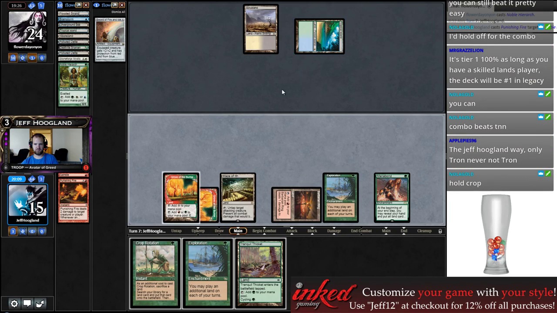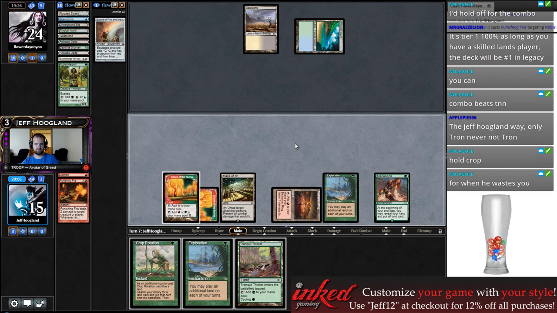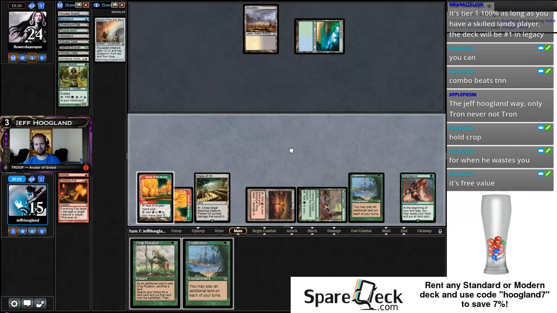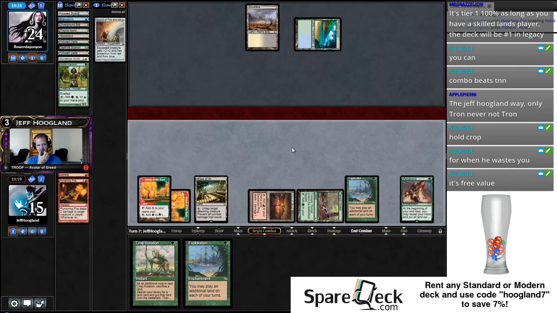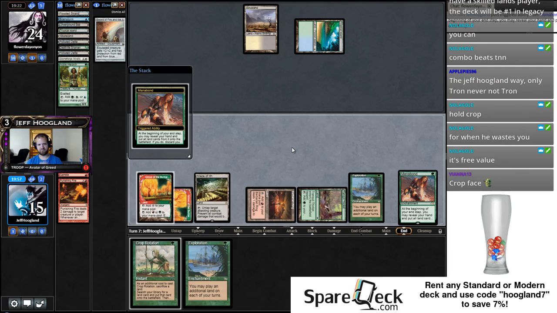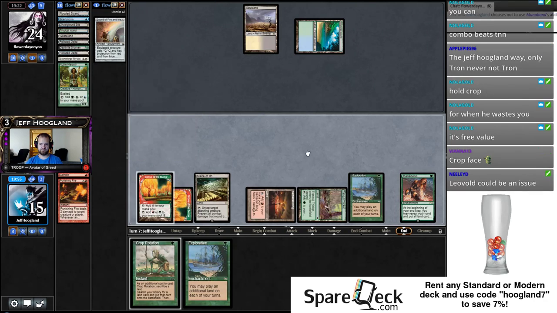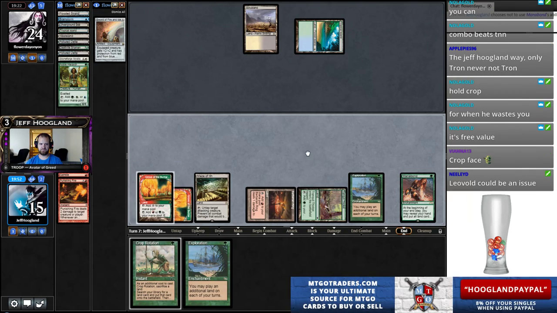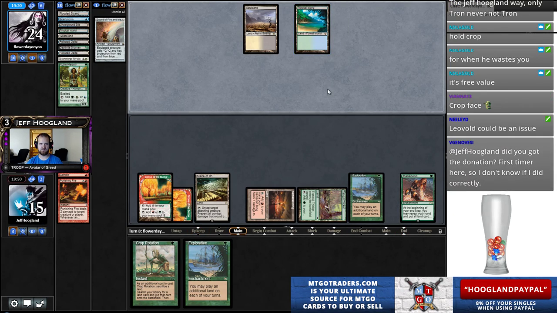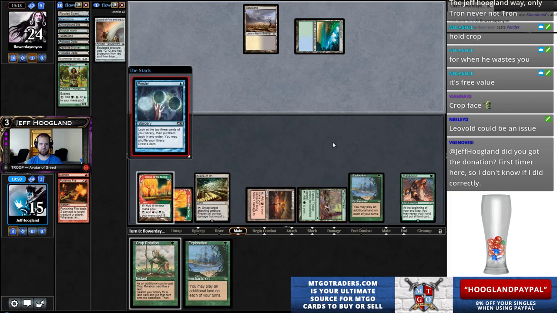Kinda wanna just Wasteland them. For when he Wastelands me. Okay, I'm gonna play this for now. I might be wrong. I feel like I want the land in play. Yeah, see, that's the problem. So, like, I feel like I'm supposed to take them off of this. Yeah. I feel like I'm supposed to take them off of land here.